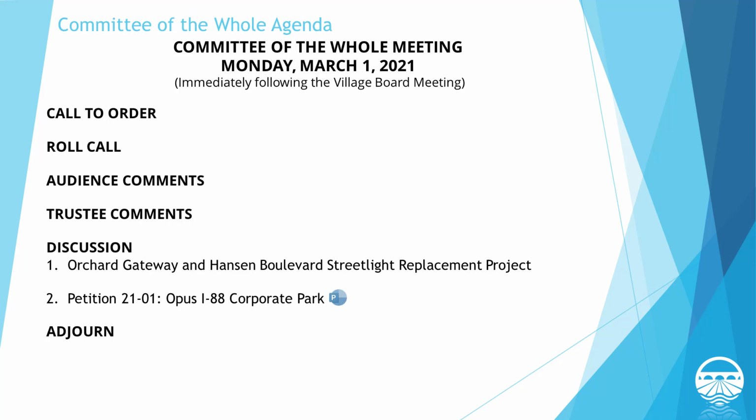We didn't think that the concrete pole that we use in residential neighborhoods was the best option, because that's a direct burial pole, meaning the pole would bury directly into the ground. And once the steel poles would be removed, we'd still have those concrete bases remaining along the right of way. So typically we'd recommend demolishing them about 18 inches below grade, just so that we could cover them up with topsoil. But since they're in such good condition, we figured it'd be a shame not to reuse those. So taking the concrete pole out of the discussion for Orchard Gateway, we're left with the steel and the aluminum.